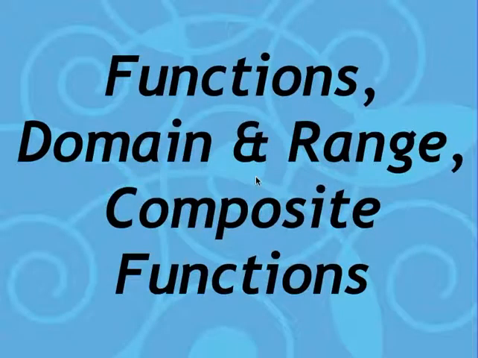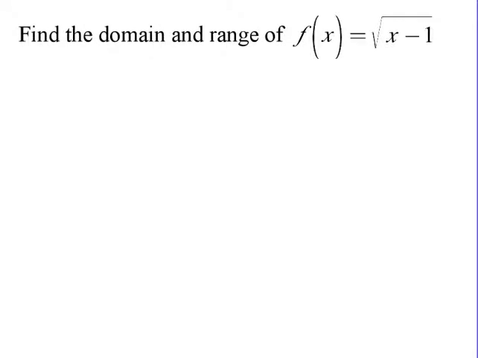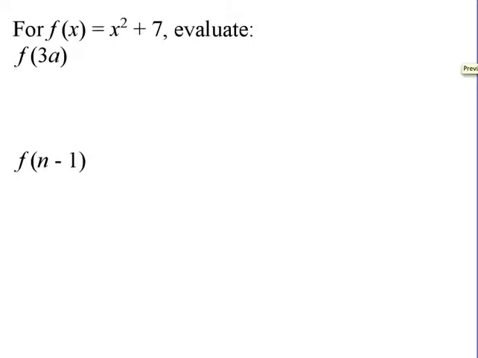Questions. Once again, should be fairly similar to what we did last year. Should be review. So, oops, I skipped one, so we'll go back. It says for f of x equals x squared plus 7, evaluate. Now notice I could evaluate it for anything. So if I just put a single number in there, I could evaluate it that way as well. But since we've done that so many times, I'm not going to look at those.